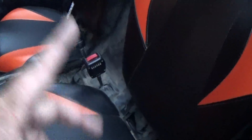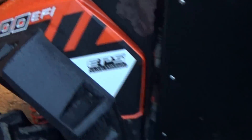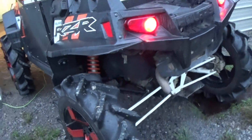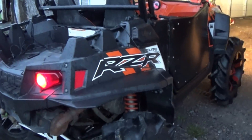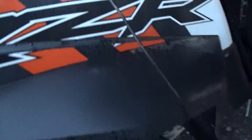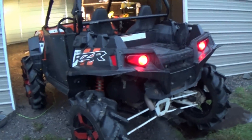We got everything done - I got the seat and everything put back. Somebody said I should pressure wash it, and as soon as I find out everything's running right I'm going to clean it really good and put some Rhino Liner around the doors and all that. But it is running - it's going good. We just fired it up, it hasn't even been a minute yet. These wires are my rock lights but I haven't run them yet, and I don't have my whip lights hooked up either. I just wanted to make sure the engine ran, so we're going to drive around the field a couple times.